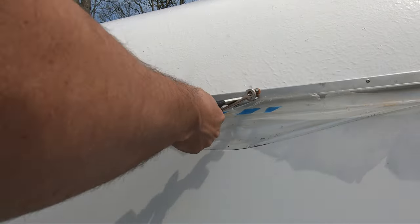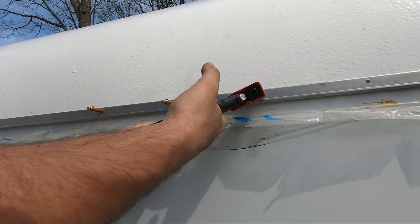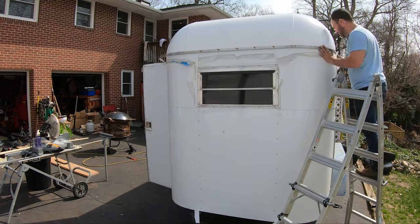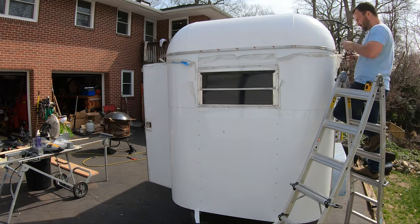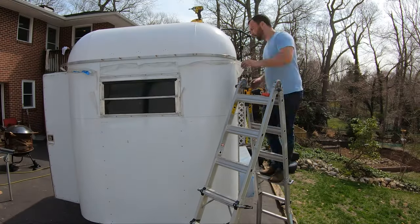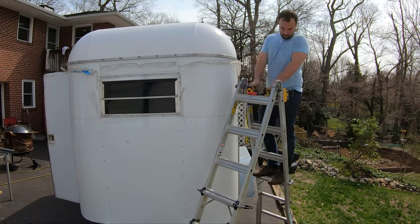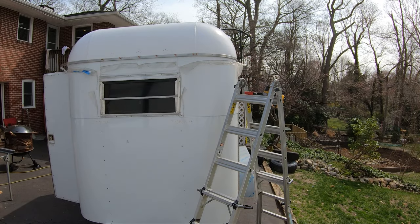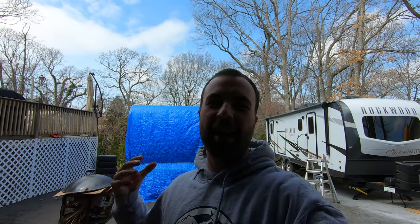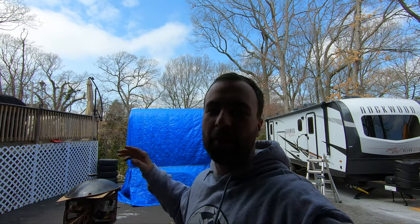I ended up fighting with the front section of this gutter for probably over an hour. The rivets ended up being a little too short and some of the holes didn't exactly line up to where the original roof panels were riveted. So I ended up using stainless steel self-tapping screws — they were longer than the rivets I had so they would actually reach the structure behind it. Last night I was also putting lights around the roof of the trailer and it started to drizzle, so we put everything away and closed up the tarp — and then it didn't end up raining, of course.